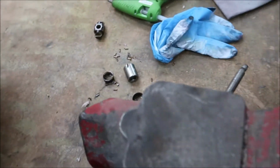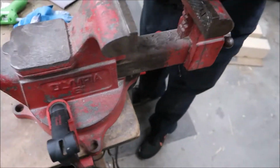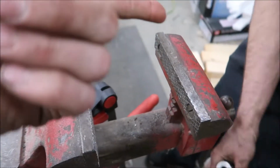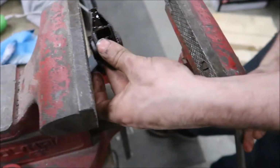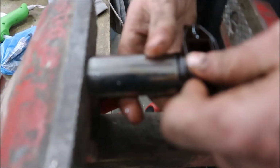Well, you got brake clean. Try something on real quick. Yeah, may as well. What do you have to lose? Right there. All right, so we're trying this. We did one in the vise already. We're going to show you how we did it. So this is 7/8, and that's 9/16. The 7/8 holds the outside shell of it, and the 9/16 pushes it in.